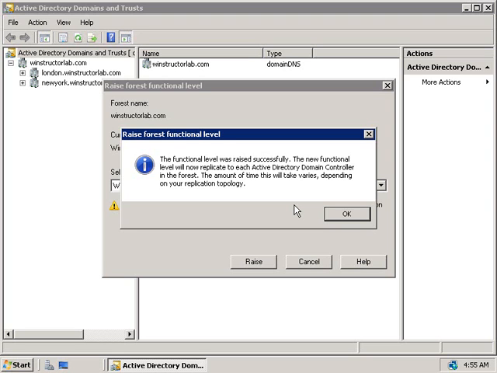In this video, we've talked about the different functional levels we have with Windows 2008, and recall that we have 3 forest functional levels and 3 domain functional levels. When we raise a functional level, at that point, you'll get the new features that are available with the new functional level, but that will prevent you from using any older versions of the Windows Server operating system as domain controllers. So remember, once you change either a domain or a forest functional level, you're stuck there with that decision, so make sure you truly want to make that change, as you can't go back should you decide to change your mind.